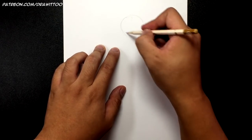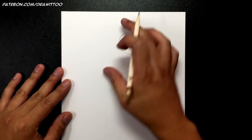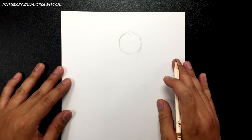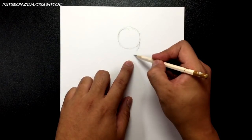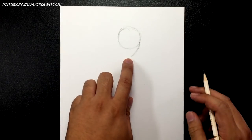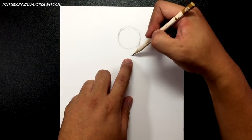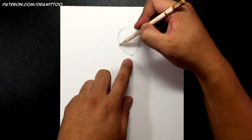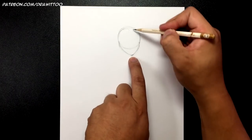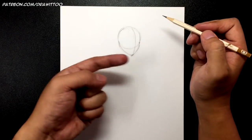Draw the circle at the top slightly to the right. We're going to use it to shape her face. Her face is very anime-based — Overwatch pretty much has anime designs, and D.Va in particular is Korean so she's got these Asian features we've come to know from anime. Draw a line showing the chin closer to one side so you know she'll be facing the right.